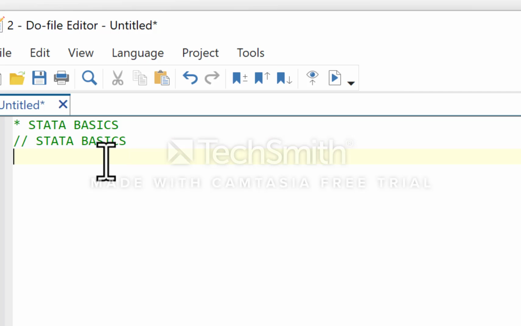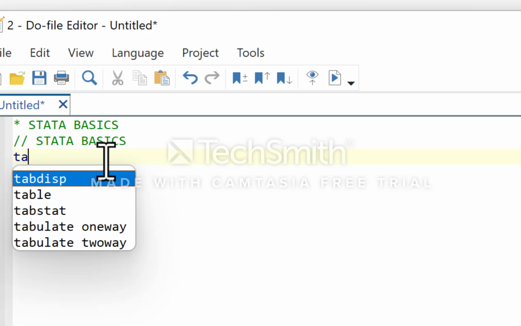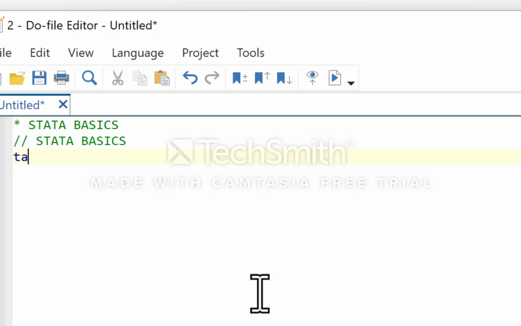But if I want to write a code, let's say for instance I want to tabulate, you see it will suggest the relevant code for me, just the way RStudio would do when you are typing something, and it will automatically suggest what you want to type, so that it makes your work easy. So you see it's trying to suggest a lot of things for me. I will come back to this and utilize it when we work on some examples.